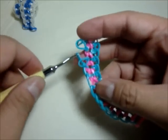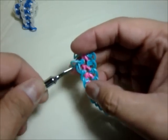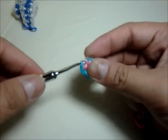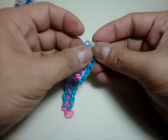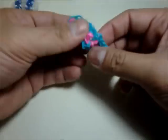Oops, there. And then you get the next one. The next one. And the next one. There you go. So, what have you got? There is your knotted edge bracelet.